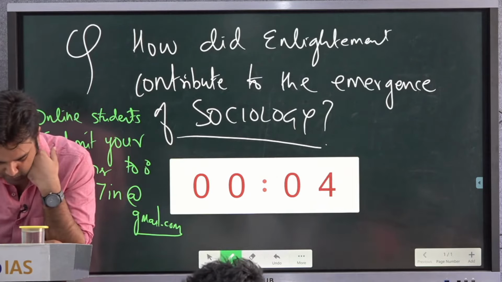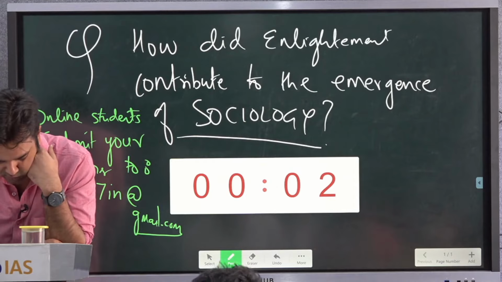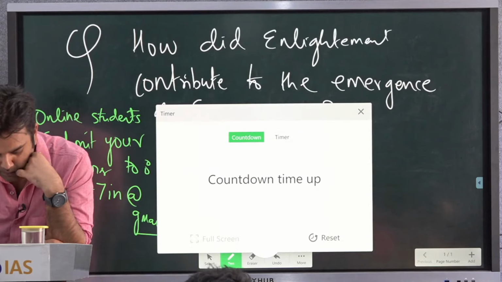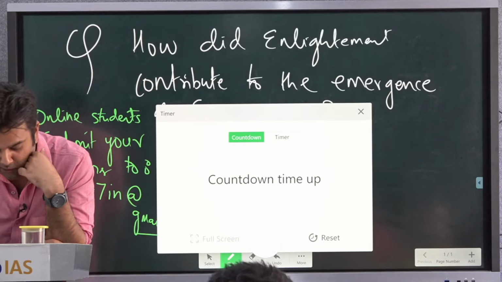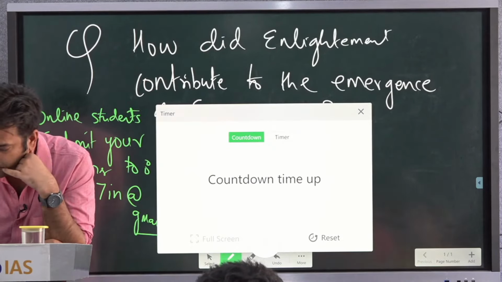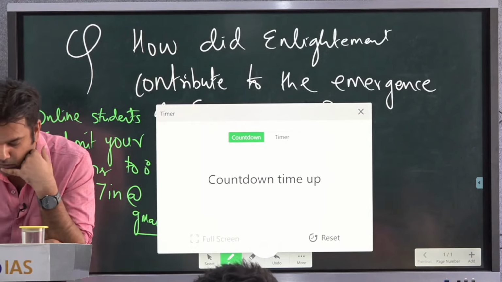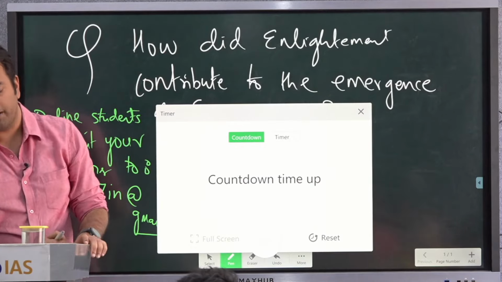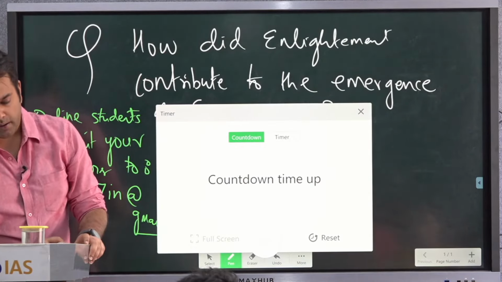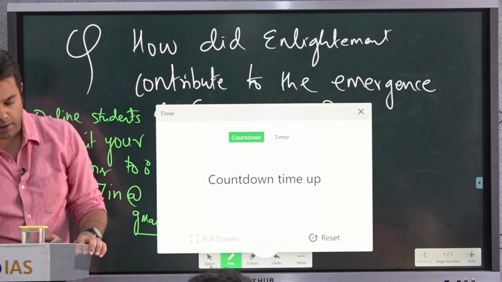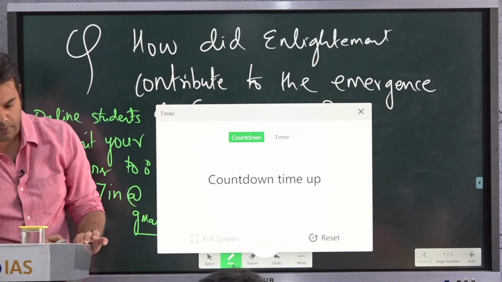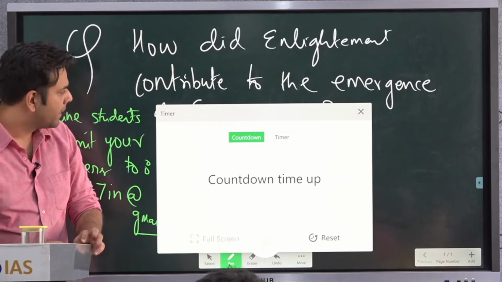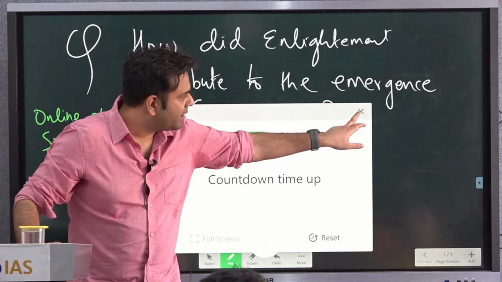Sir, where can we ask doubts when we watch a recorded video? When you watch a recorded video, there is no other channel available through which you can ask. What you can do is drop your doubts in the YouTube comment box. I'll ensure that your doubt is addressed. Whenever I see your comment, I will address your doubt. This much at least we can do.